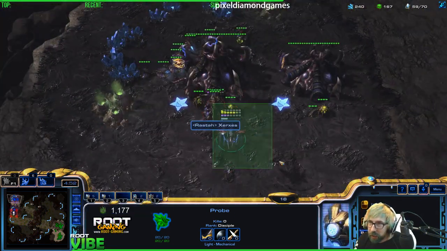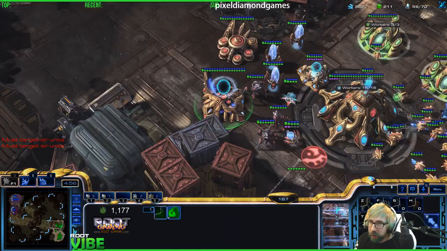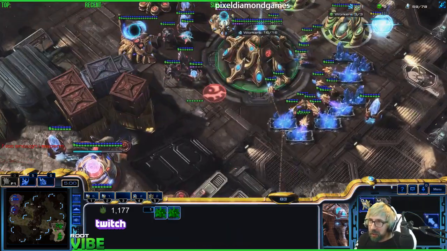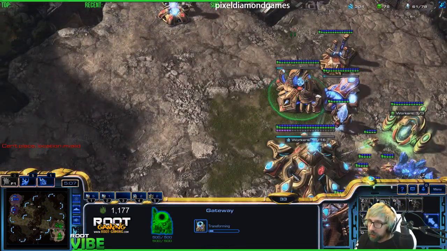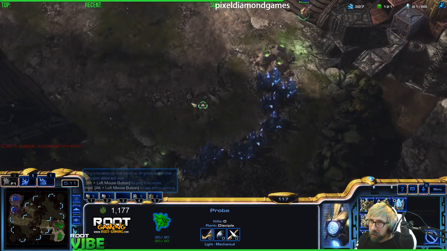Not a lot of drones on the gas, a third hatchery, a lair, a roach warren. So his economy, I'm gonna tell you guys right now, it's not the most efficient thing in the world. It's really not. We're gonna start a third base.